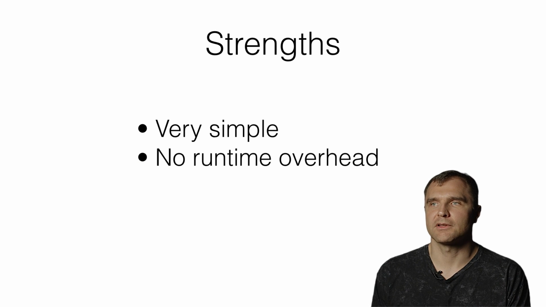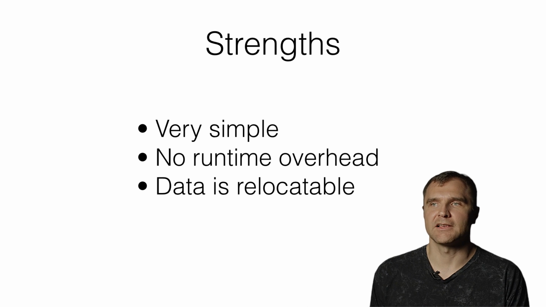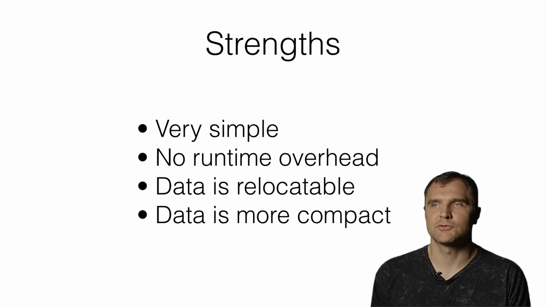Byte offsets cost nothing on modern CPUs. Code gen and register usage is slightly different, but it doesn't matter in practice. The format on disk is exactly the same as in memory. You can even memory map files. The data becomes more compact because pointers aren't 8 bytes large anymore, and that is good for cache.